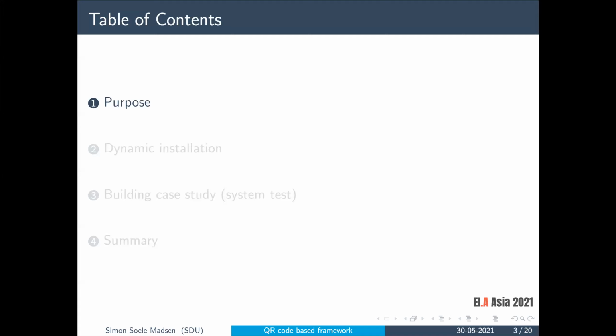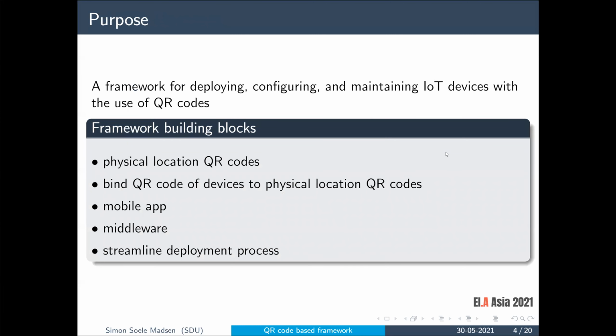orchestrate different IoT configurations. And the proposal we are giving is a cost-effective energy management system that can be deployed in both new constructions and existing buildings. So, in order to increase the flexibility of the installation process, we propose the use of QR codes to register components in our system.